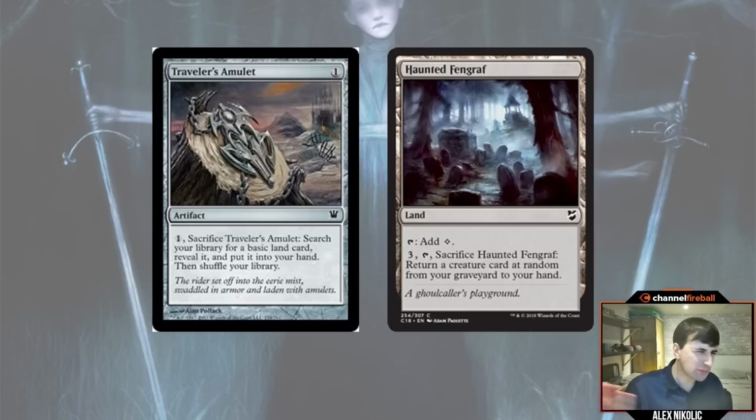And then the last 2 cards, kind of weirdly thrown in here. I'm not sure why. They don't really fit in with the creature type matter stuff. So we've got Traveler's Amulet, which is a single mana for an artifact. You can sacrifice it for a single mana, go get a land from your deck, put it into your hand, just a fixing tool.